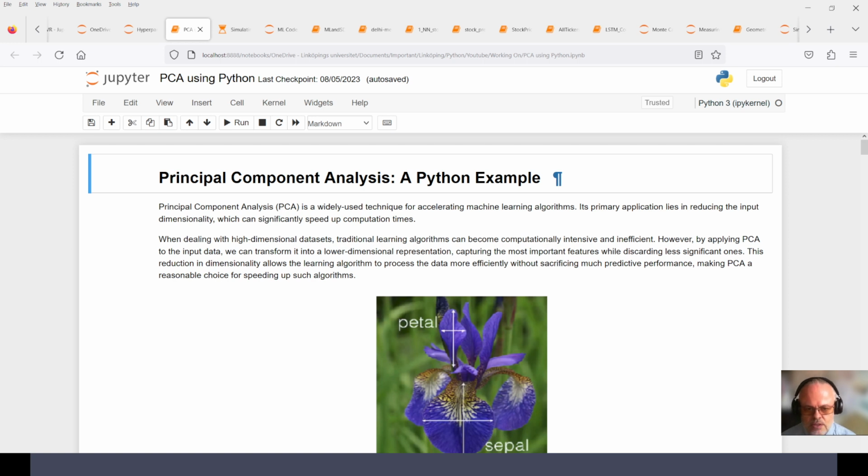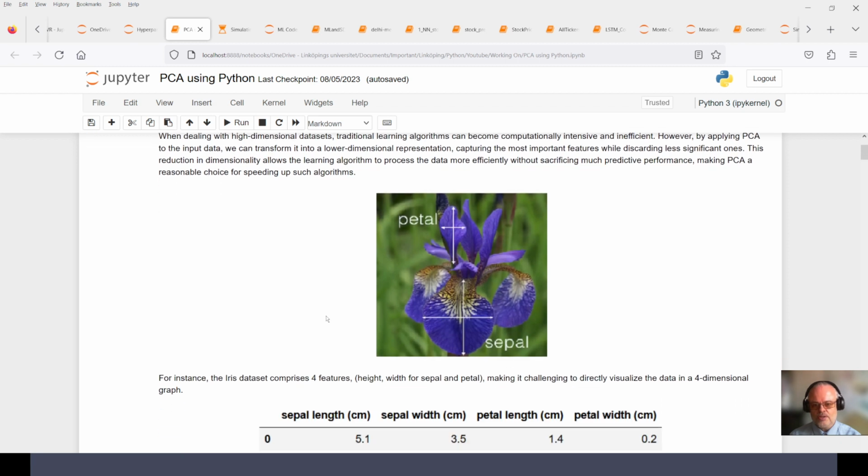This is the reason why PCA is a very common traditional technique. By lowering the number of dimensions, we can still capture the important features while discarding less significant features.